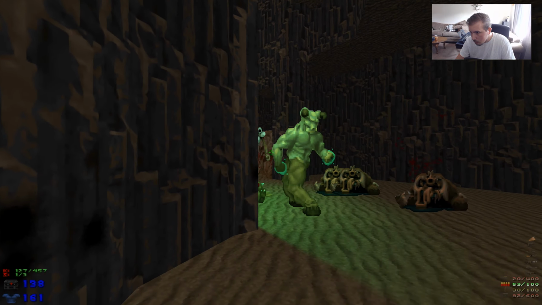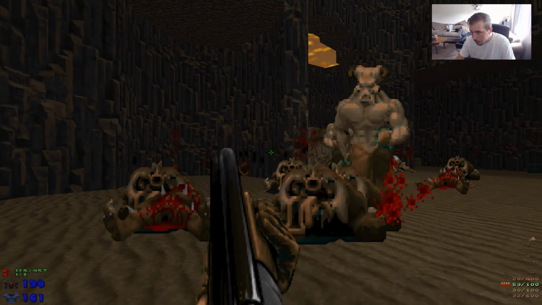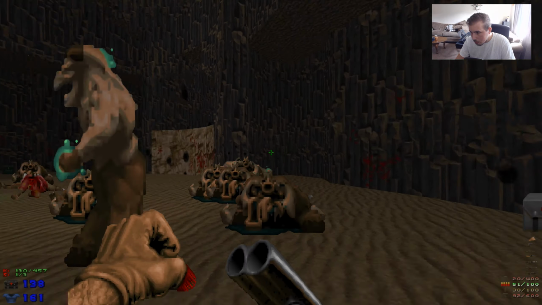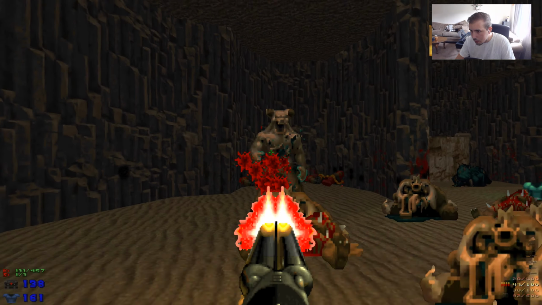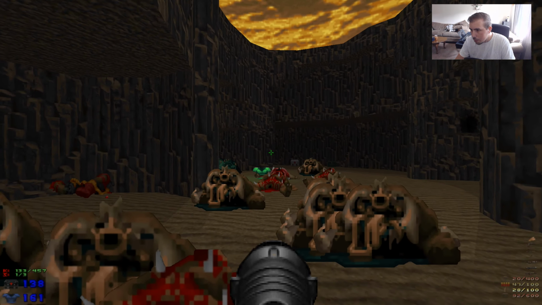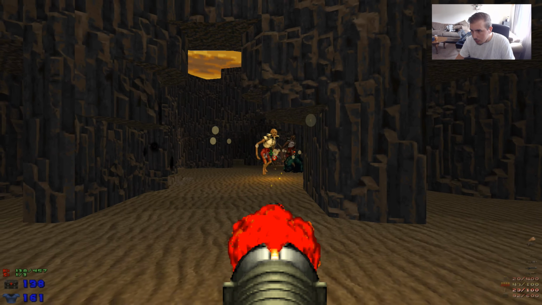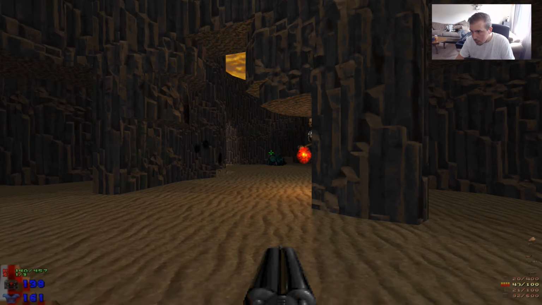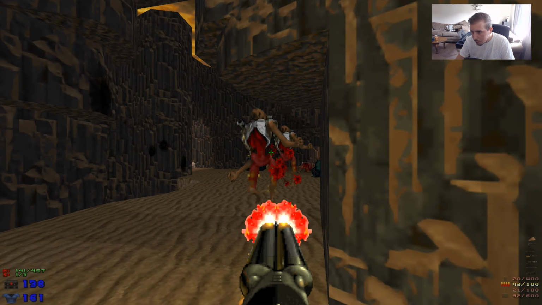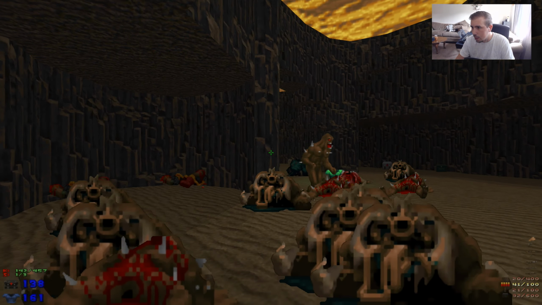Once you clear out enough shit there, put the plasma rifle away, because there's a lot of plasma ammo in the map, but you do want to conserve it as much as you can. Down here, there will be more revenants. This map's just got a lot of brutal encounters, man.